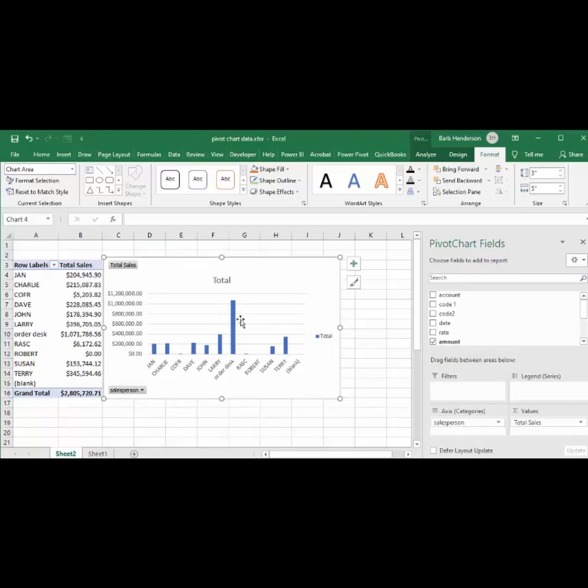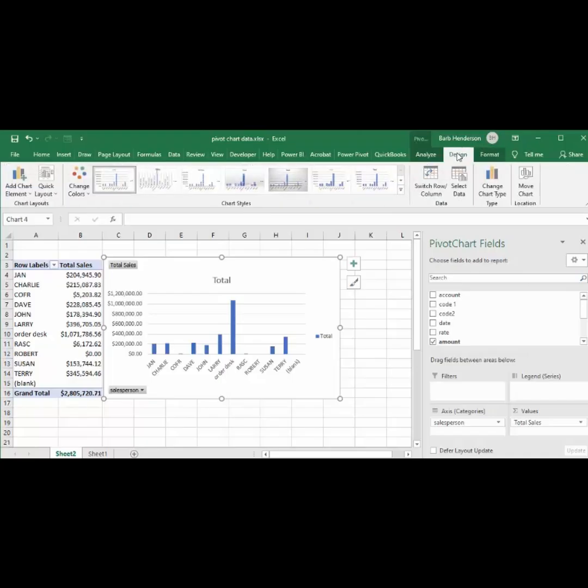Now, the pivot chart is basically a starting point. Right now you have the format section up. You can format areas. It says format chart area, which is the background, or you can go to the salesperson button, or the vertical axis or legend. Basically, you can do anything you want. You can also go to the design tab that's now up here, and this gives you more options.